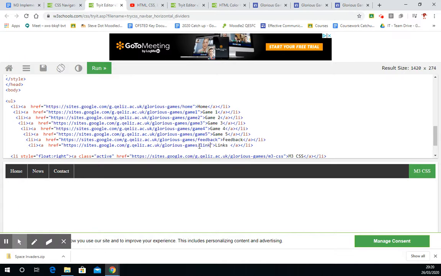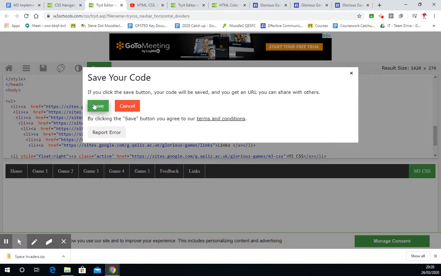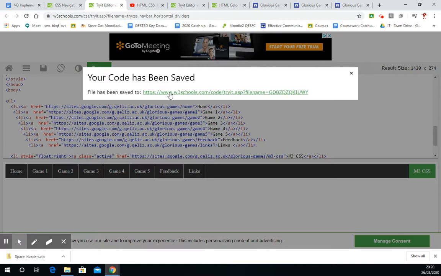Now this is all HTML at the minute. Here, if I click on Run now, you'll be able to see what my navigation bar now looks like. Okay. What I can also do is click on Save, and that will save a copy of your script to this particular page, and you're going to use that later on. So you can save it as you're going along. It's not quite like Google Docs where if it crashes, it will save it anyway. So you do need to click the save.